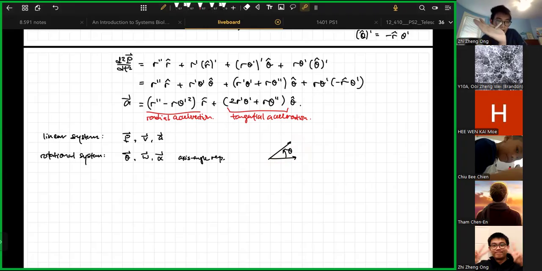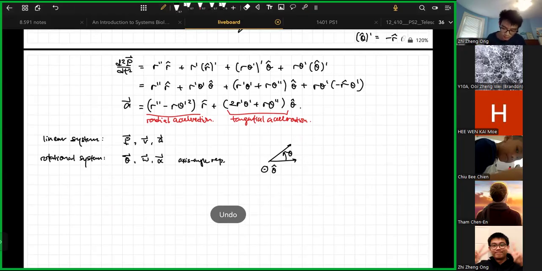You put your right hand there. Don't use your left hand because that messes everything up. You put your right hand in the direction, close your hand into the new direction, and then your thumb points in where the theta vector should be. So this would be theta hat, even though it's a different theta hat. These are not the same theta hats. Just keep that in mind.